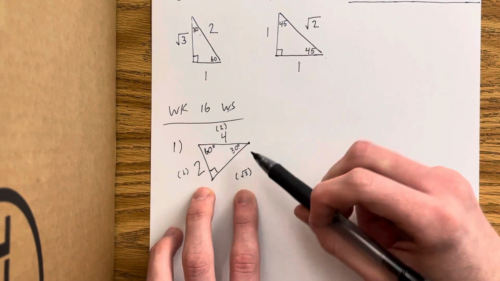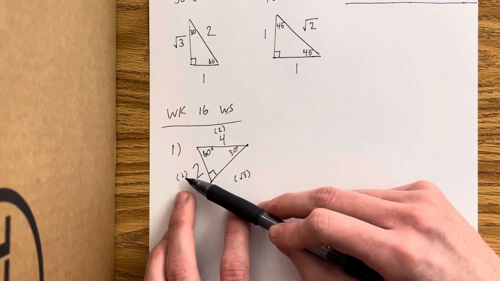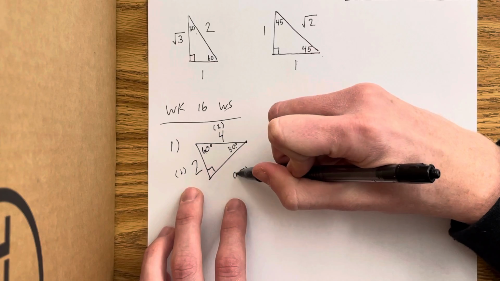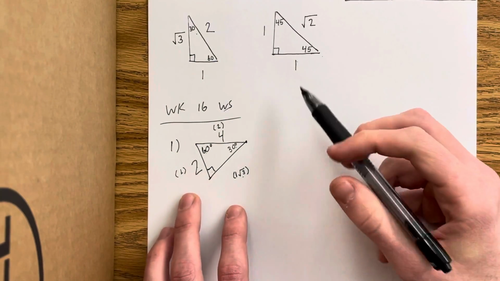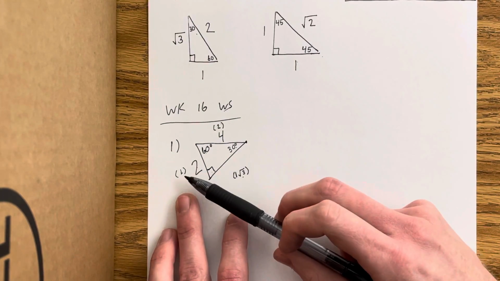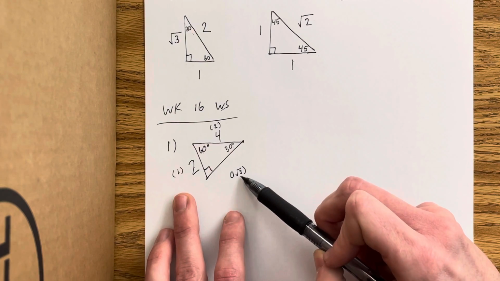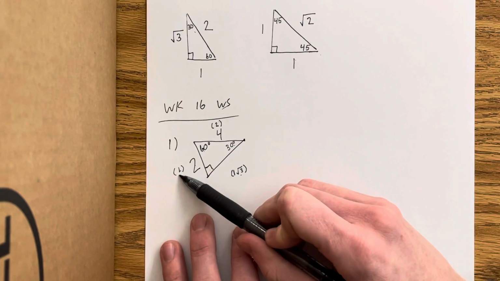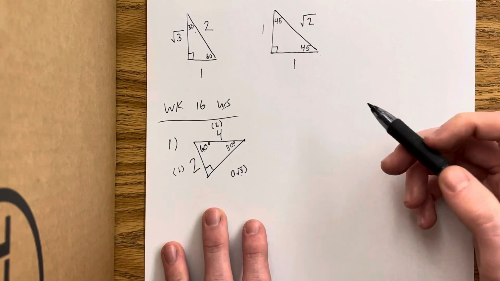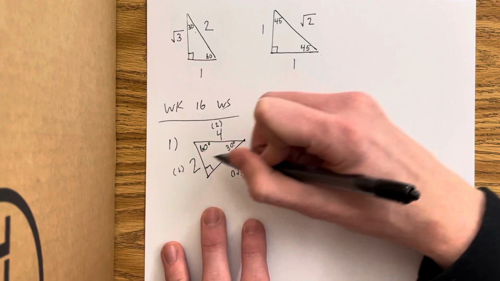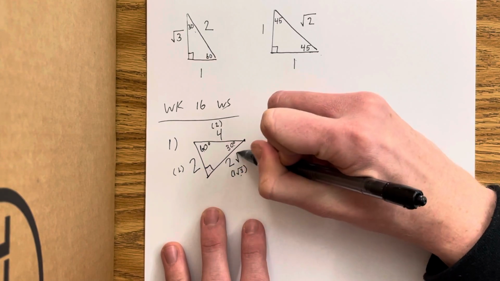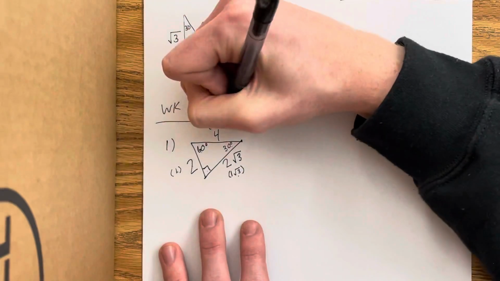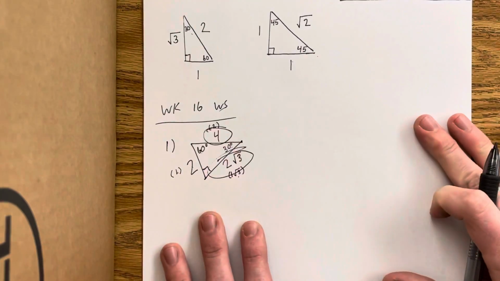Now, the square root of 3 is a little bit more intuitive. We have to ask ourselves, how do we get from 1 to the square root of 3? I've seen that sometimes some teachers will put 1 in front of the square root of 3, just to make it clear that you're multiplying 1 times square root of 3 gives you 1 square root of 3. But in short, to get from 1 to the square root of 3, we multiply by the square root of 3. So we end up with 2 times the square root of 3 gives us 2 square root of 3. So those are our two answers for finding those two sides.